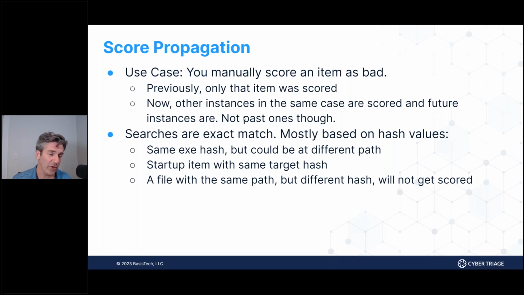So one caveat here, though, is that we're not going to go backwards, right? We're not searching your past cases to tell you that, hey, 2 months ago, this item was also in there. The startup item, this file, whatever, and you missed it. Sorry, we're not going to do that. We don't want to automatically update scores for you. That could be a feature in the future, right? Just to give you more context and make you aware, FYI, to check these things out.